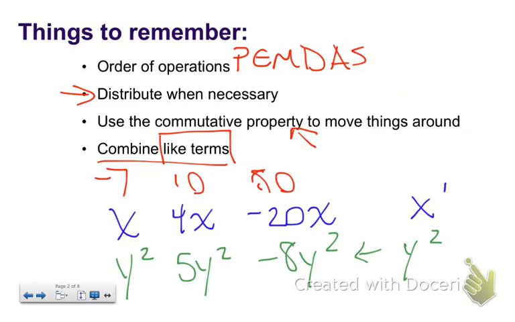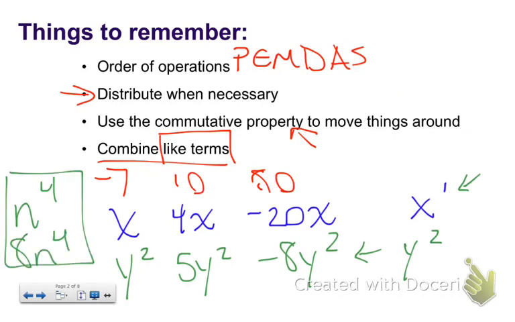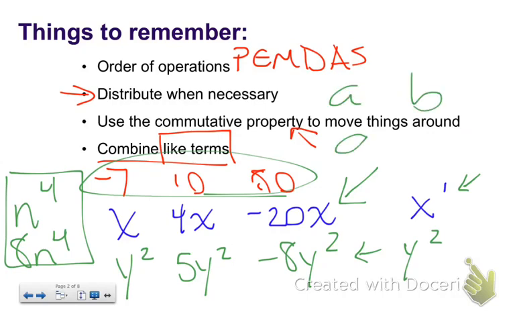So they have to have the same index, which is the number up here that tells us what power they're raised to. So n to the fourth power, 8 times n to the fourth power. Those are like terms. Okay, but you cannot combine anything that's not a like term. So constants and numbers cannot be combined with variables. And variables have to be raised to the same power in order to be combined. And also you can't combine two different variables, so a and b can't be combined. But a and a would be 2a.